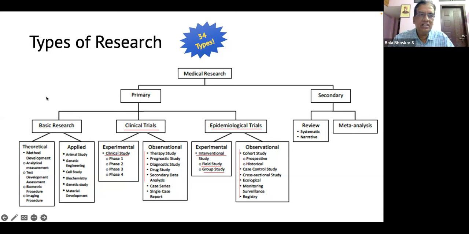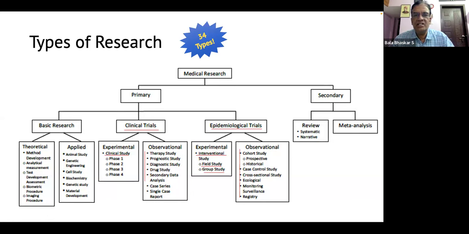But we don't undertake such type of basic research in our field. Okay, it's a different set of investigations. The second part is the clinical trials. So when you speak about clinical trials, it is more under the control of the regulatory authorities. So when we talk about new drugs, we say it is subject to different phases of trials: phase 1 trial, phase 2, phase 3, and phase 4. Okay, so they are mandatorily done under the guidelines of the Government of India. We have got ICMR, we have got the CDSCO, DGHS, and all, which are the authoritative bodies which can guide us to undertake these various steps of research.